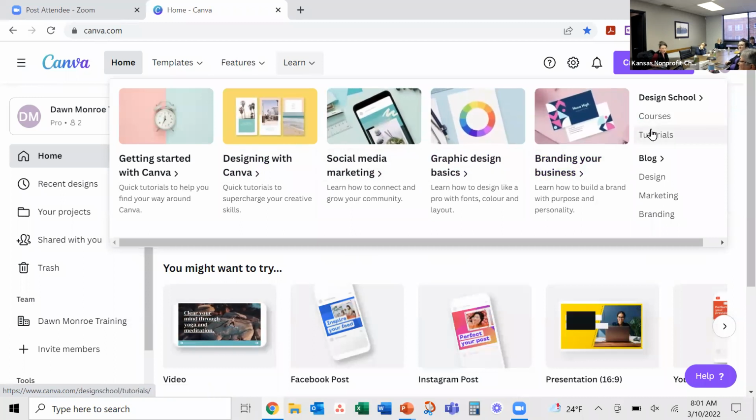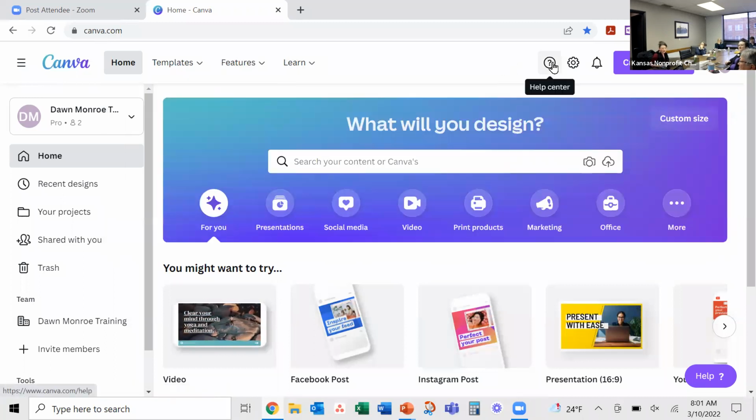It's got tutorials and things over here. There's your help. There's your settings. You'll see the bell for notifications. Maybe when you're working as a team, maybe Marissa's made a change to something you need to see, or Ron's made a change and you want to share together. So you'll see notifications on comments and things like that. Here I can start a design, and there is me and my account.